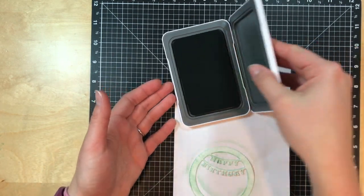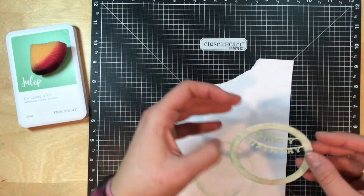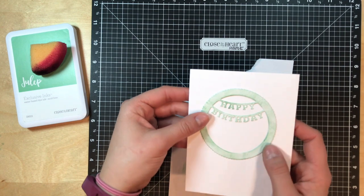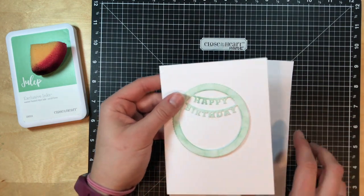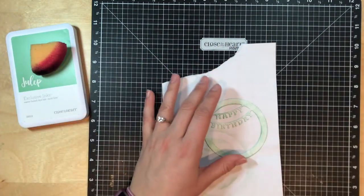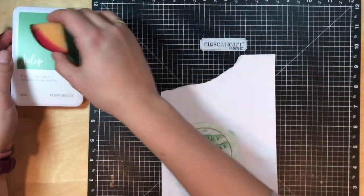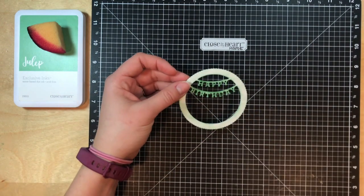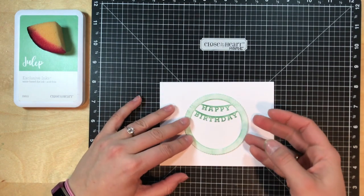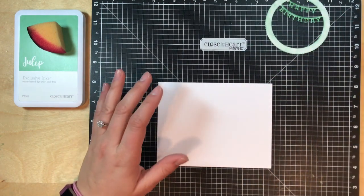The sponge gives it a different texture than it would be if you used a dauber, so that's why April decided to use the sponge today. Yeah, I think that looks really cool too. And then we can see it on the card face. Think I should do it a little darker? Maybe just a little. I'm going to go over the happy birthday more. Alright, so I made that happy birthday darker. And Mom was saying while we were on you, but she likes how they made the edges darker, or the edges swirly.